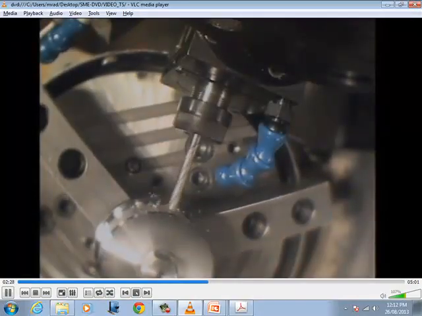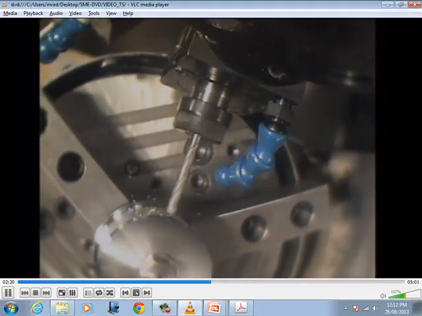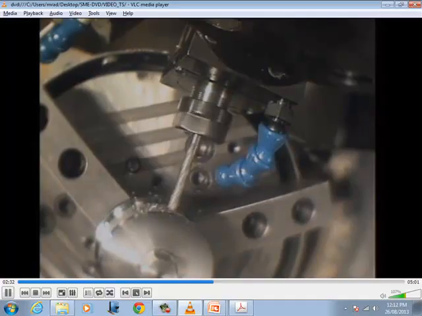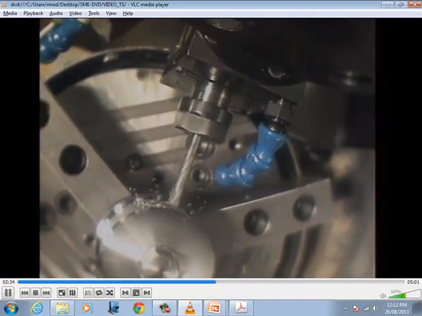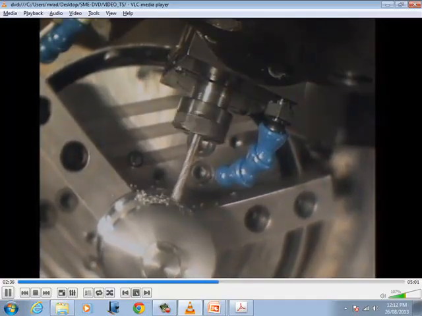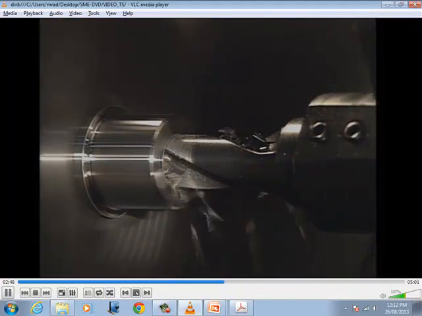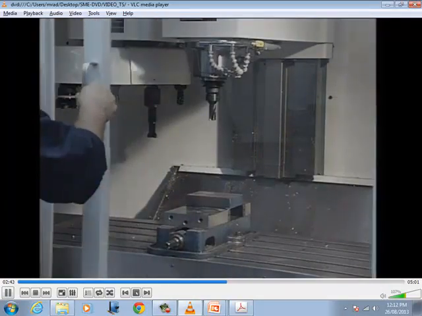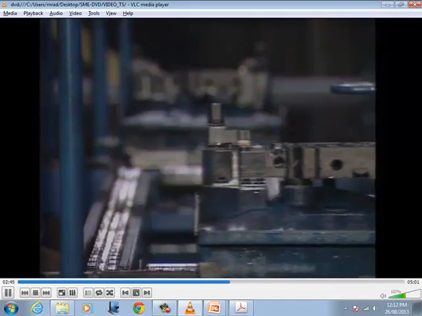Even though drilling is the most common metal cutting operation, the majority of drilling is not performed on drill presses or other dedicated drilling machines. Most hole making is accomplished using lathes, machining centers, high production transfer machines, or almost any machine capable of providing a relative rotation between the workpiece and cutting tool.